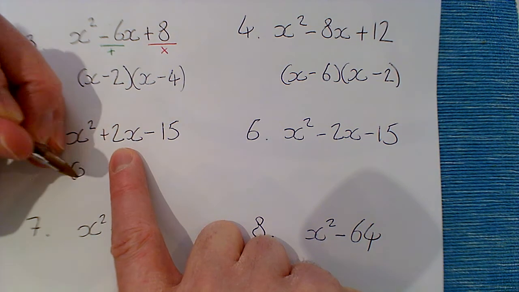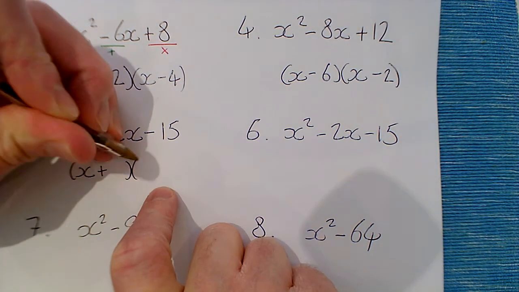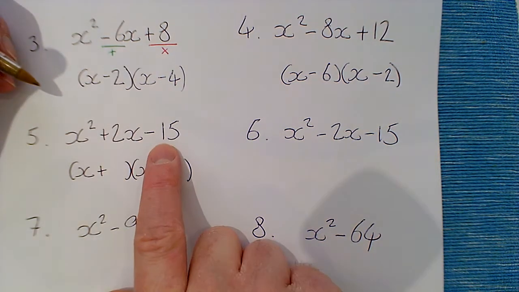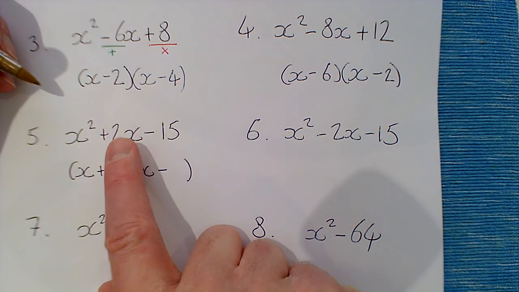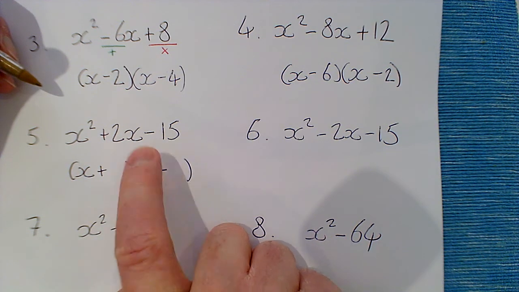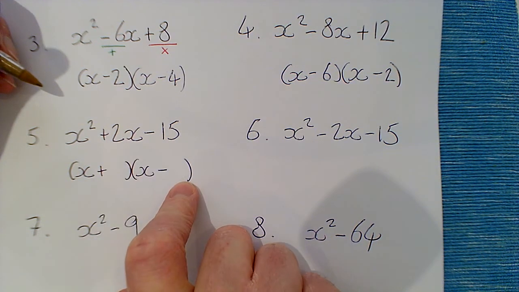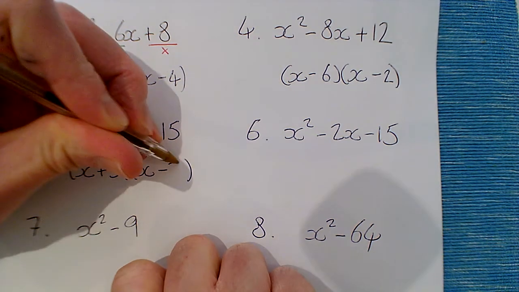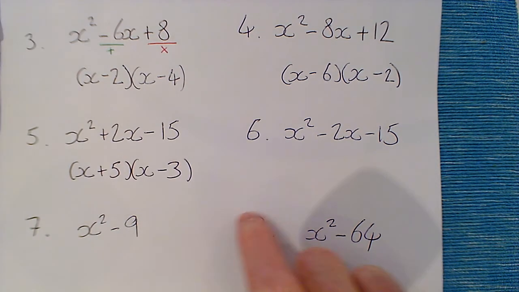Now if we think about that, we know we're going to have 1 plus and 1 minus, we know we've got a 3 and a 5, we need it so that we have a positive 2 at the end. So we're going to have 5 and minus 3, or we can have 3 and minus 5. Well, a 5 and minus 3 will leave us with a positive 2 left over, because 5 take away 3 is 2.